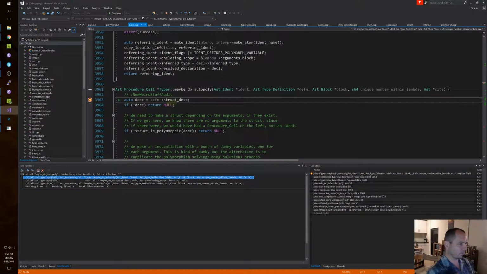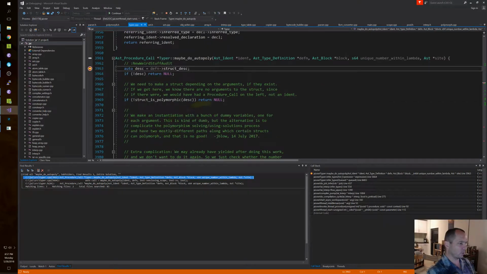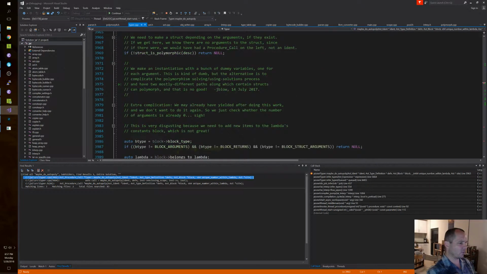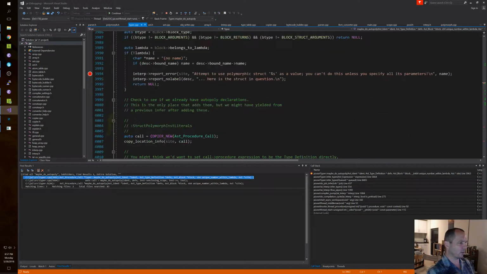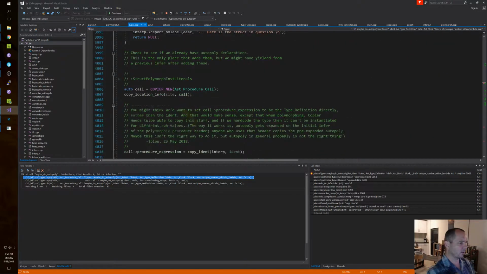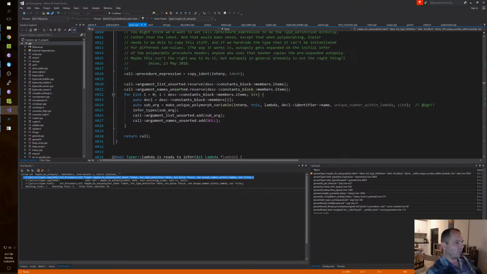So what we want to do is, instead of generating auto-poly declarations for each thing, if there's a default value, we want to put that in.